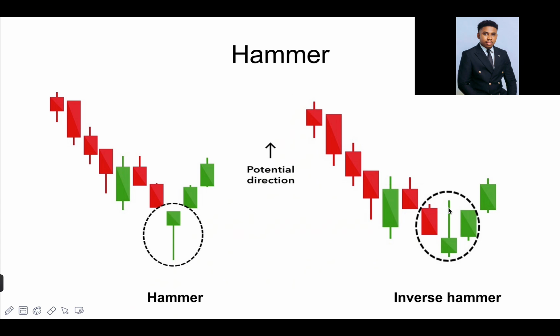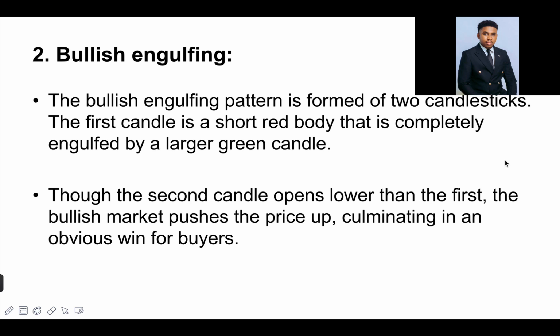So this is an inverse hammer. Inverse hammer is just the inverse of what a hammer is. It's a body with a long wick to the upside, still indicating a reversal and to the upside, because you can see price was coming from a downtrend, and then a hammer was formed, and then price starts to reverse into an uptrend. So a hammer is an example of a reversal pattern in the market, a reversal candlestick pattern. Next, we have the bullish engulfing pattern.